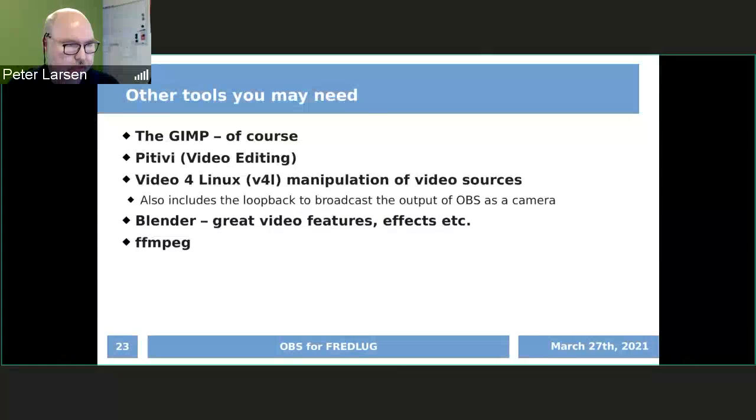And of course, the last one is FFmpeg. If you ever need to transition from one video format to another, you know that tool. It may not be the easiest to remember the command line, but it can translate from any video format to any other video format, audio format. It can split out audio from video, all kinds of other cool stuff. So when you need to upload, if you don't do it as a stream, it can do it for you.